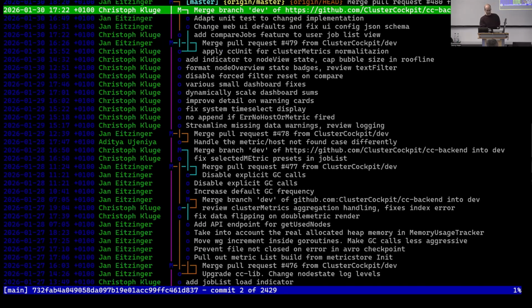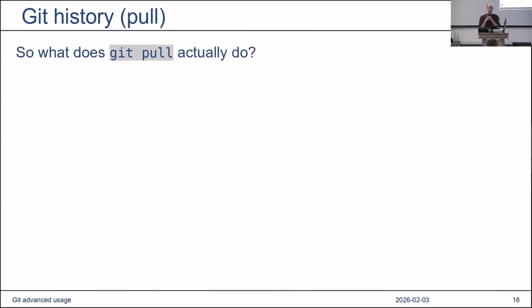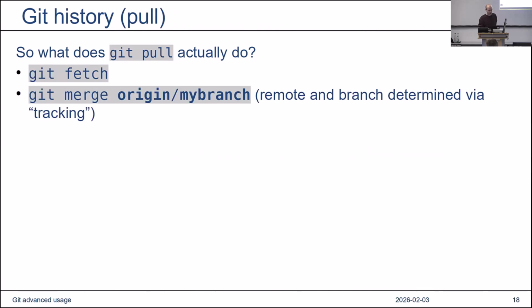And this is what I'm trying to bring your attention to. Do you know what a git pull does? Well, of course, that's a bit of rhetoric here, but what it actually does, at least by default, is a git fetch, which is basically just getting all the data from your GitHub repository, GitLab, whatever, and then afterwards it does a git merge for you. And this is where all these merge commits are coming from.